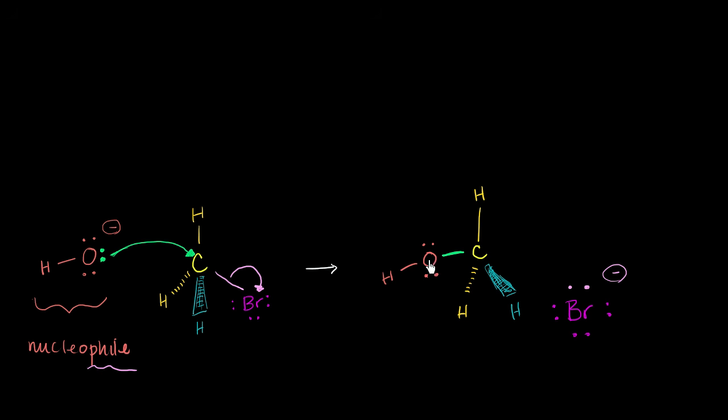Now, what just happened here? The oxygen is now neutral. Why is it neutral? Well, it has 1, 2, 3, 4, and then it has half of this bond, so you could view that as the equivalent of an electron charge, and then it has half of this bond. So it has the electron charge equivalent of 6 valence electrons, which makes oxygen neutral. And now bromine is negative. One way to think about it is that the negative charge has been transferred to the bromine in this reaction. Now, in this reaction, bromine has left, and that's why we call this the leaving group.